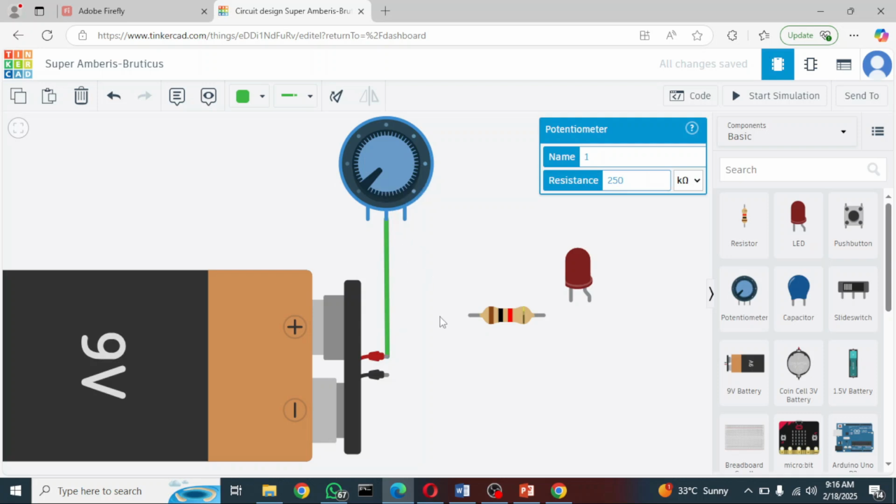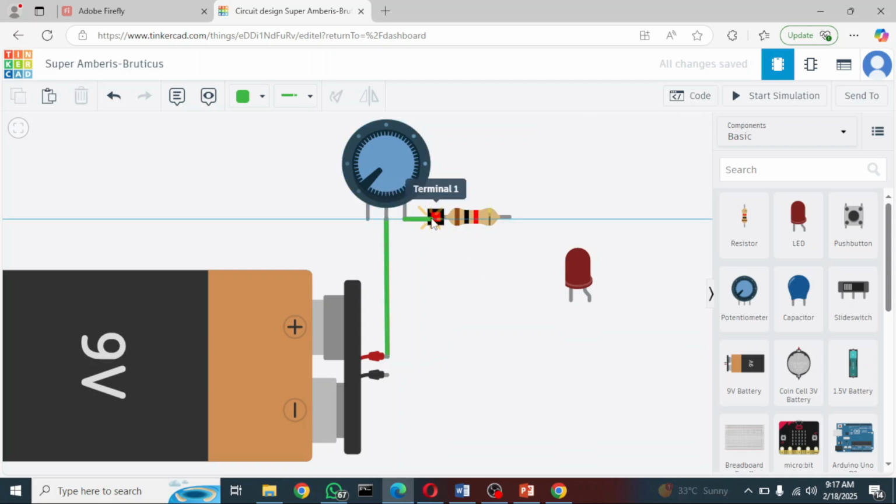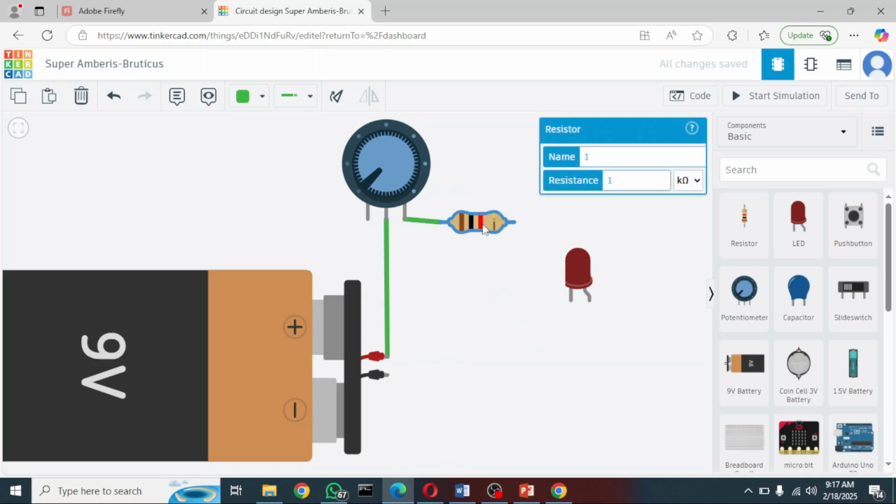Here we can then output the value of the potentiometer, the amount of current. We can output it to any device. So let's connect our LED here, and then let's position this this way.